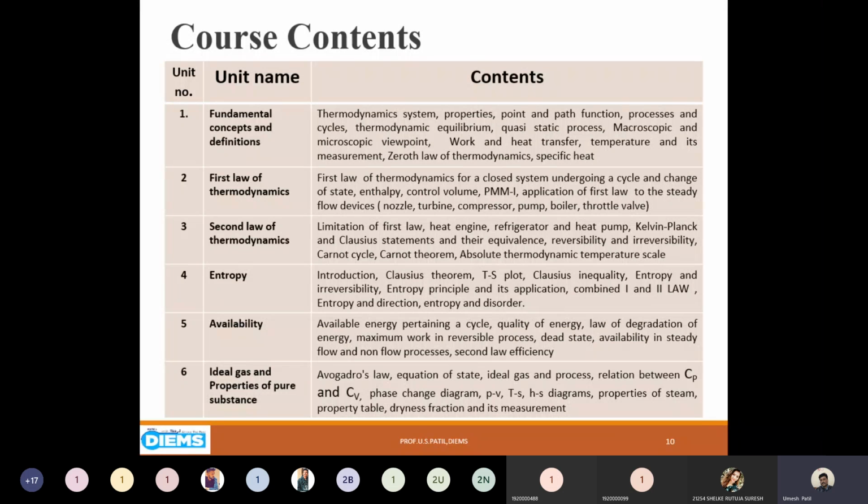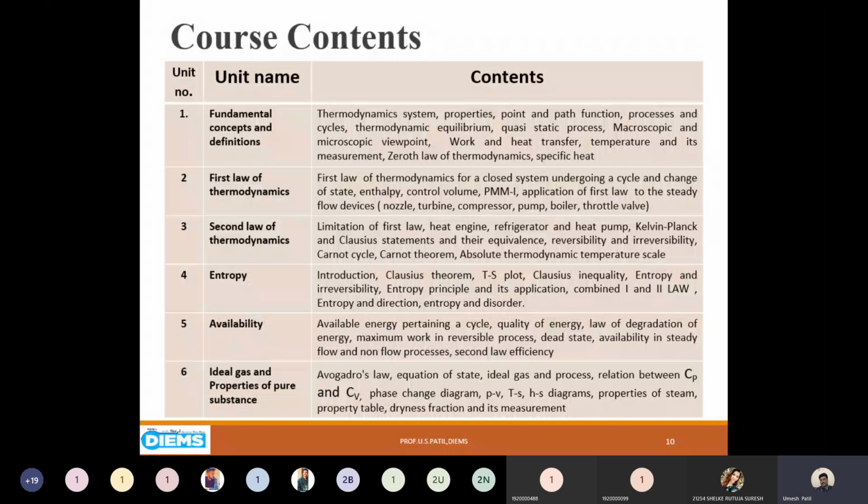Again, I have uploaded the teaching plan for unit number 1, where you can get the page number of a particular topic. The page number is given and the reference book is given. Suppose you want to read thermodynamic system, in that teaching plan it is given on which page number and in which book you will get it. So keep a habit of learning.